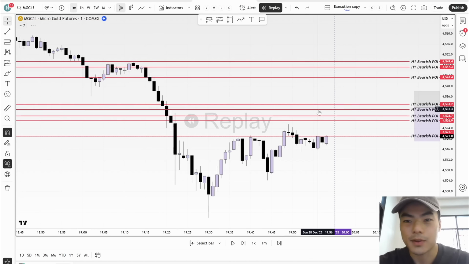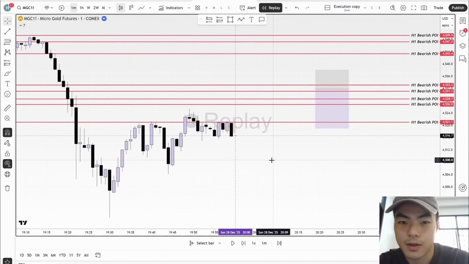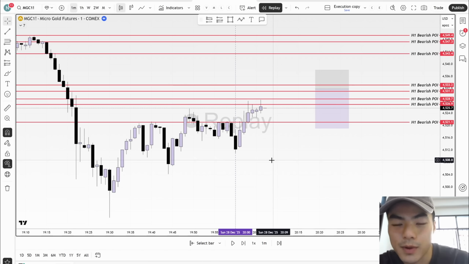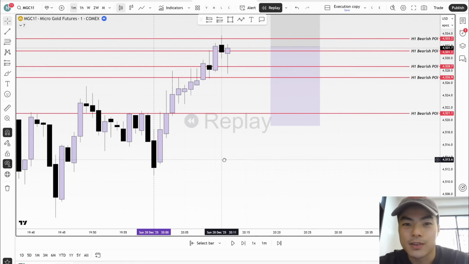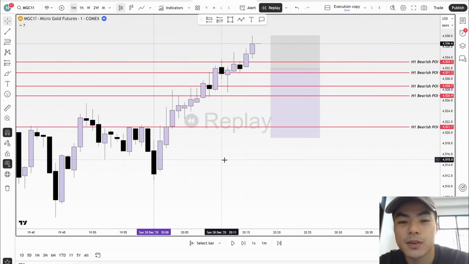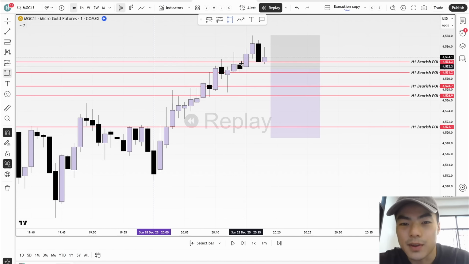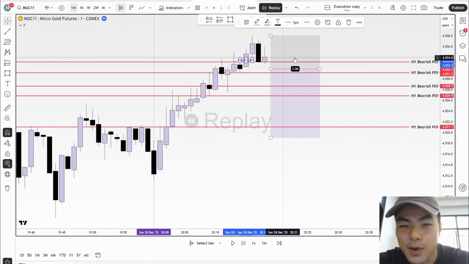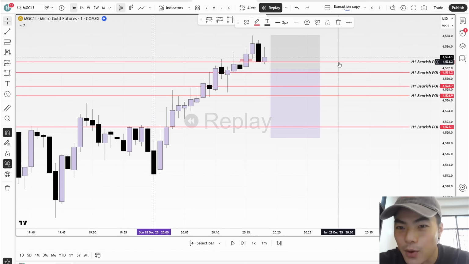And then drop down to the 1 minute. Wait for price to close above any of them and then present an entry model from that same POI it closed above. So it has closed above a bunch, but no entry model yet. And then bang, there is your inverse fair value gap. So as soon as we close above this, sorry, below this one, that is your sign to enter.